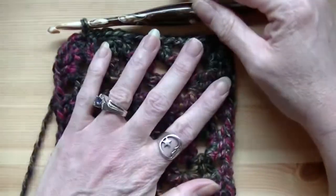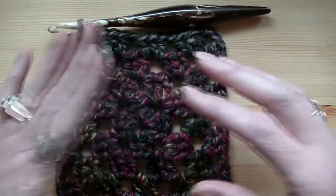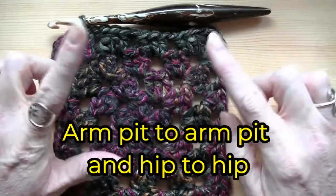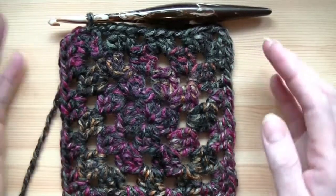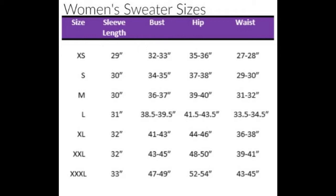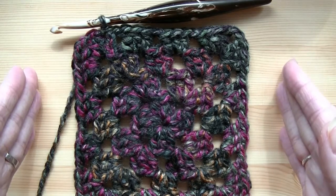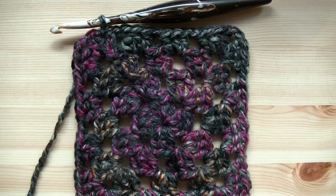Okay, so you're going to keep doing this pattern all the way until you get a square big enough that reaches from one hip to the other hip. So from one all the way across your chest to your other hip, right? I'm going to put a graph in here that shows you the size amount for the small, medium, large, extra large, and all that, okay? And you're going to keep continuing to go around and around until you get it wide enough to reach from one hip to the other, okay? So I will see you back when I get to the size that I need, okay?